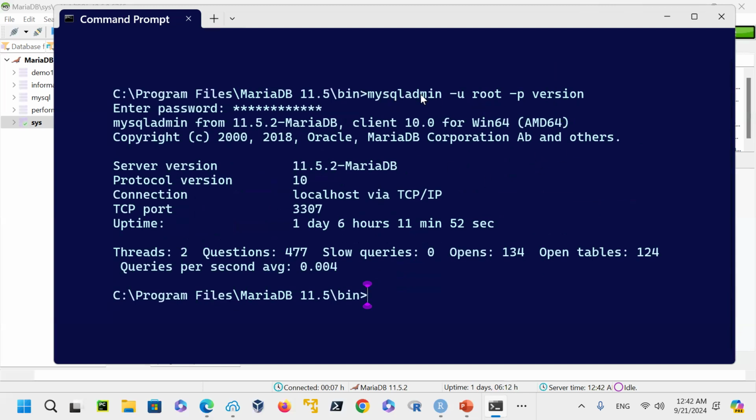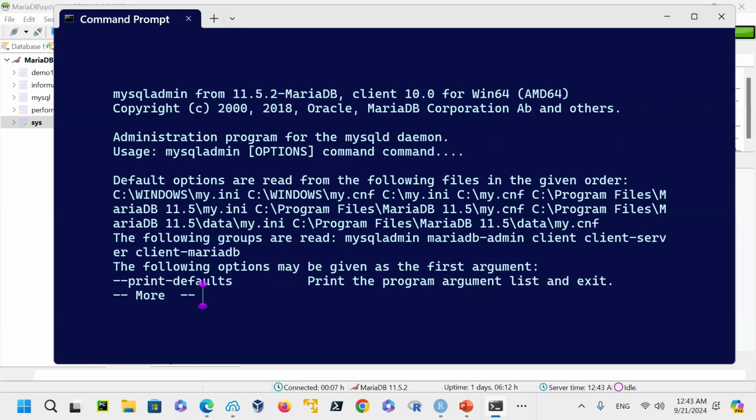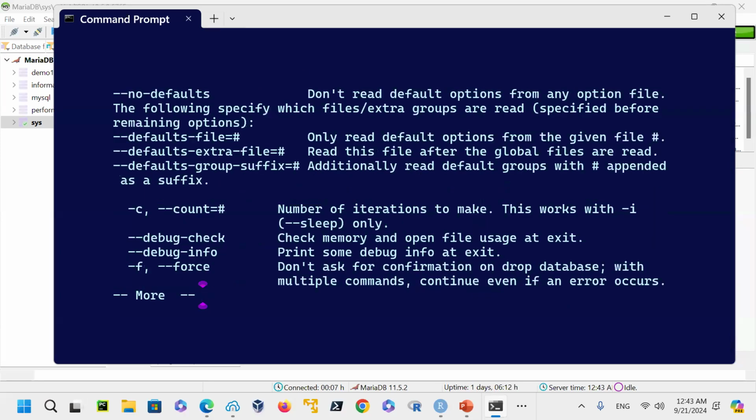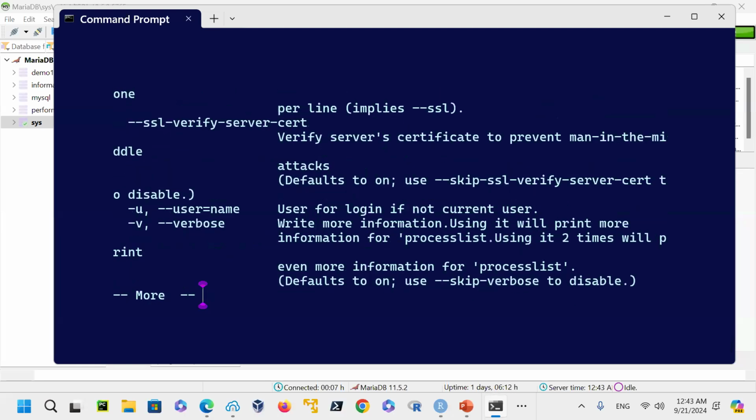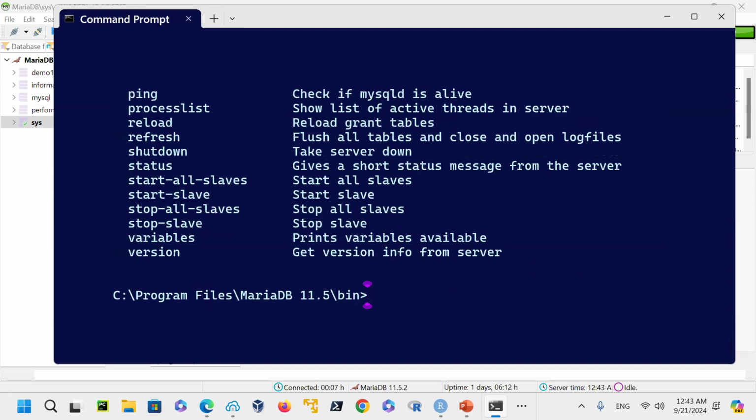With mysqladmin, you can change or update the password and a lot of other stuff as well. So you could see that if I just do it without any argument, there's a lot of them, right? If you pipe to more here, one screen at a time, you can see what mysqladmin gives you. There's a lot here, all the options that are here.